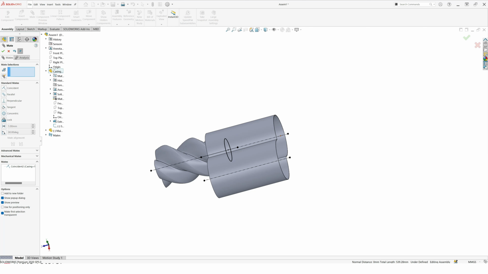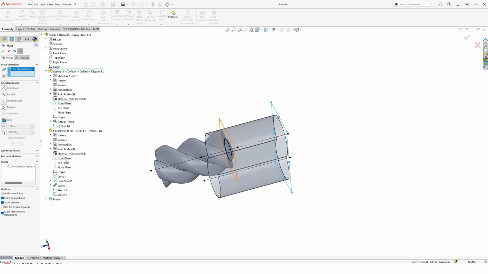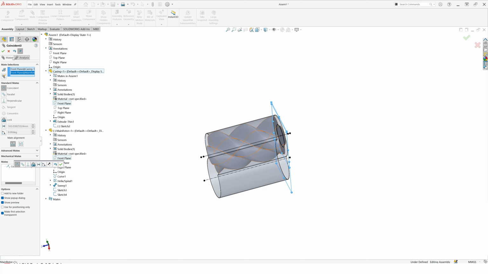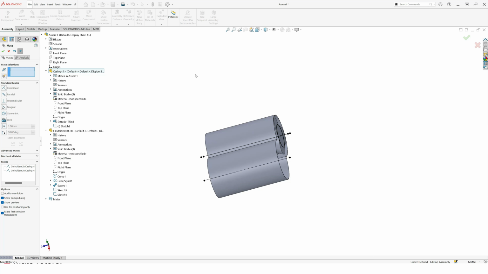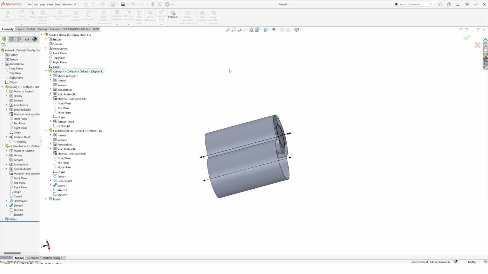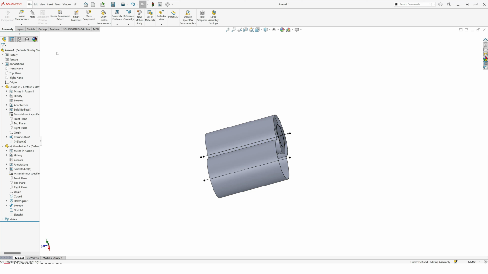So we need to create another mate, the front plane of the casing and the front plane of the main router. This is the third mate. And now the main router is fine, and then we insert the gate router.